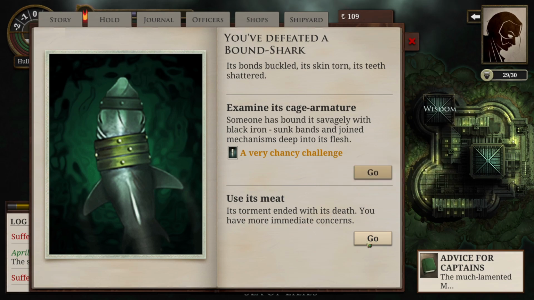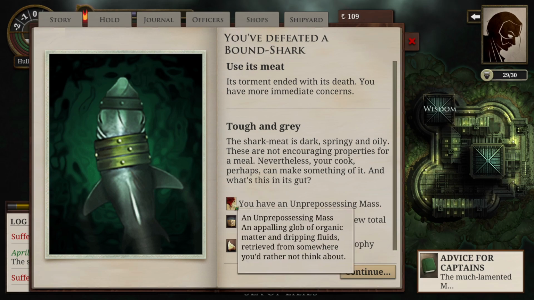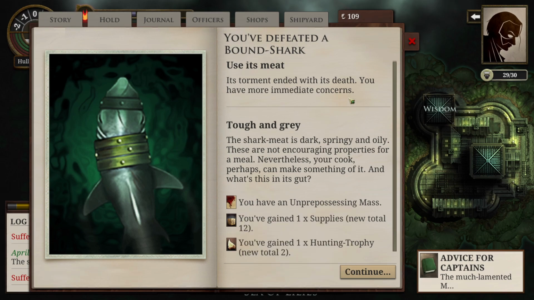I would love to do this, but we desperately need supplies, so use its meat. Its torment ended with its death. You have more immediate concerns. Ew. Tough and gray. The shark meat is dark, springy, and oily. There are not encouraging properties for a meal. Nevertheless, your cook perhaps can make something of it.